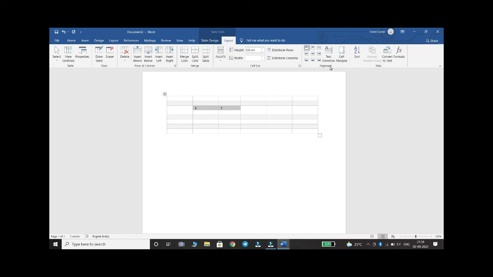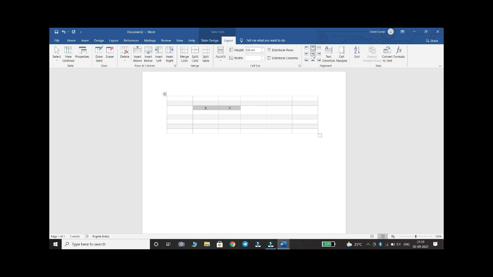And then in Alignment group, there are different options like Align Top Left, Align Top Center, Align Top Right. You can select any option. I have selected Align Top Center. So the data or text is aligned to the top center position.